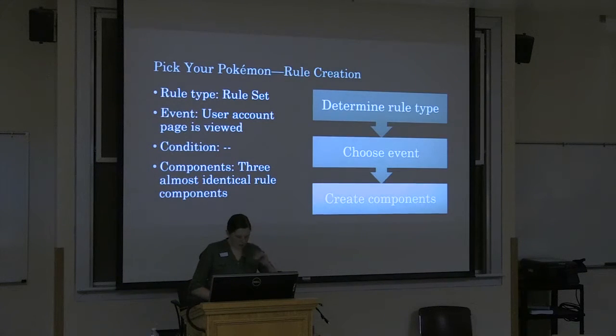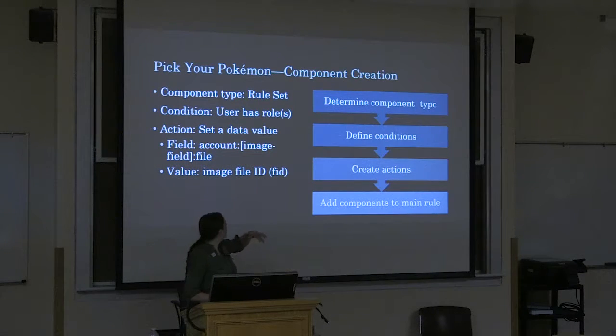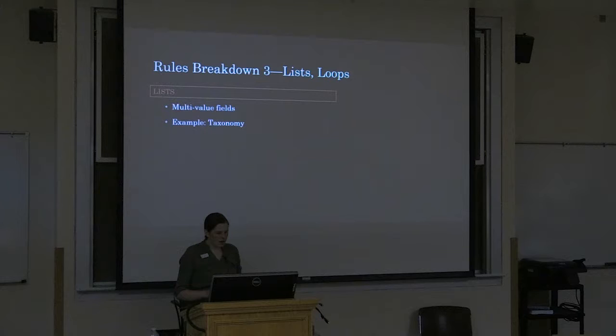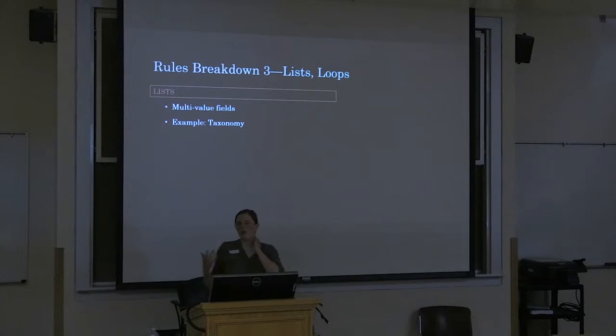Let's see. So with that rule, we created the main rule, then we created the components, which is a similar process, and then we went and attached it to the main rule. The last thing that I want to go over with rules, which are very helpful, are called lists and loops. Well, mostly loops.